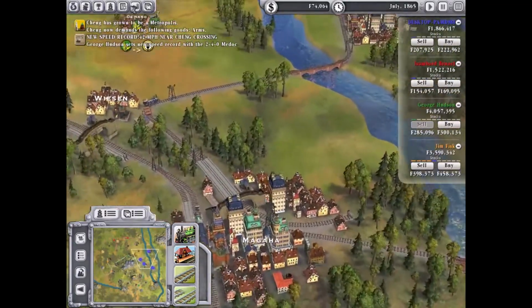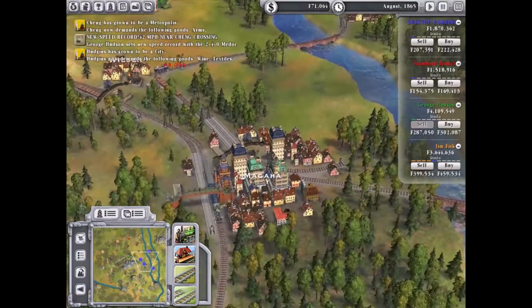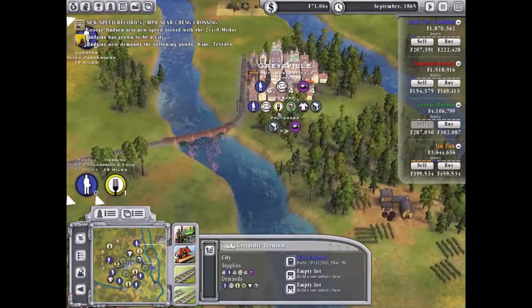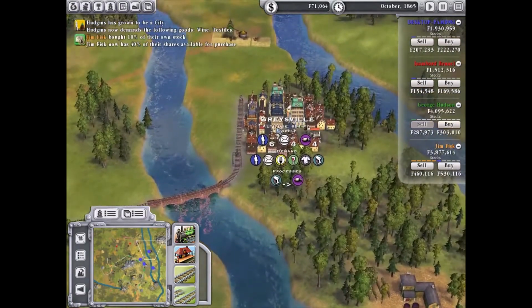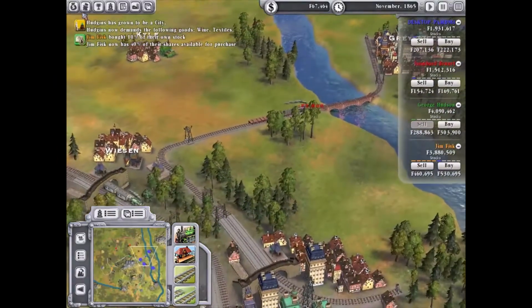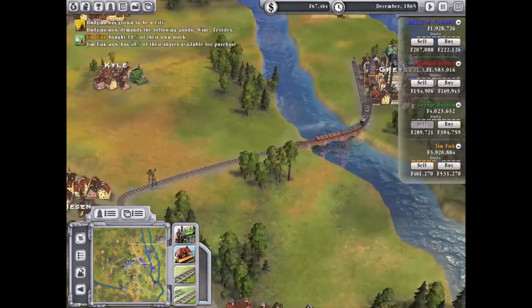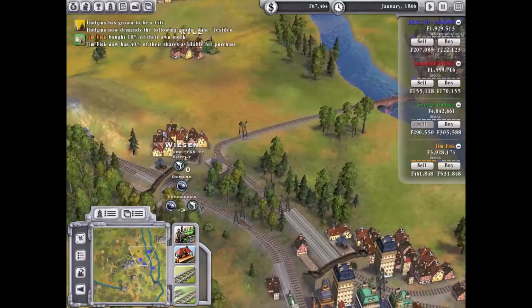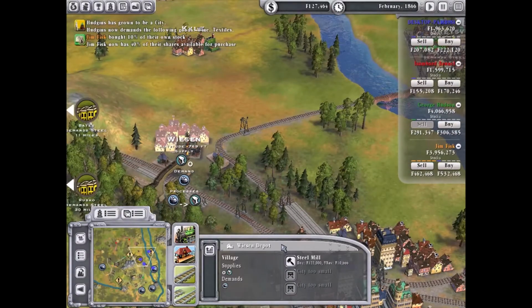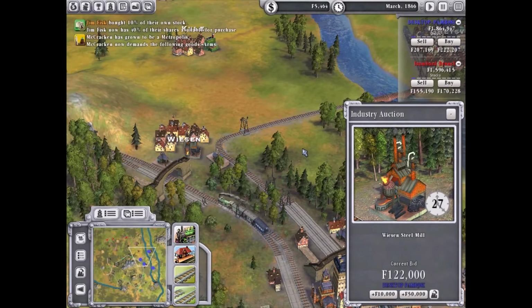Now, the War Factory still is not making money, though. But here's a pretty decent play that I made. Buying the steel mill for 130,000. Well, starting an auction on the steel mill, I should say.